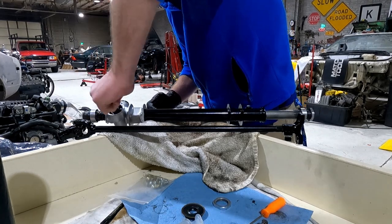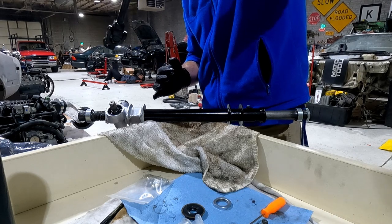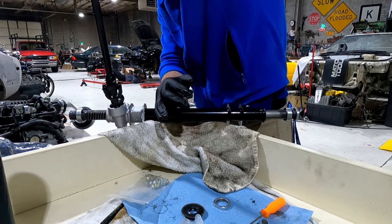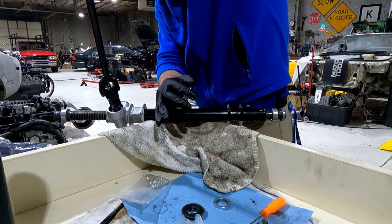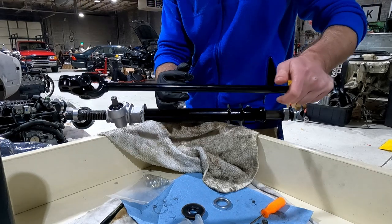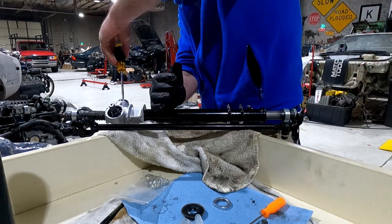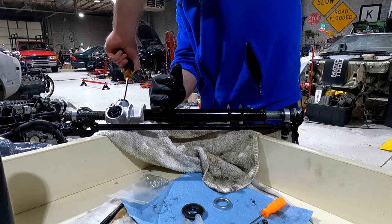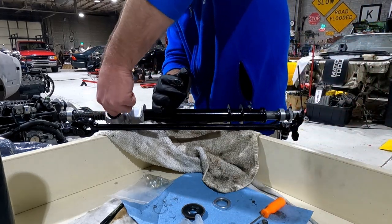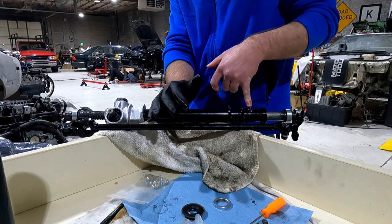So as you can see, I can turn this by hand. It's a little tight when I actually throw the steering column on to the splines here. Give it a turn, nice and smooth. There's a little area where the oil or the grease does seem to be getting wiped off, which isn't great, so I might back it off just a little bit more. But anyway, that little bit of wiping shouldn't be bad. I have not filled the rack using the fill points yet. So once it's actually filled, that might keep that area greased.